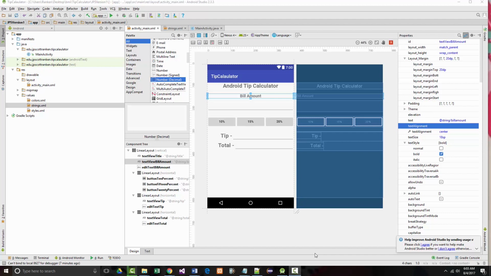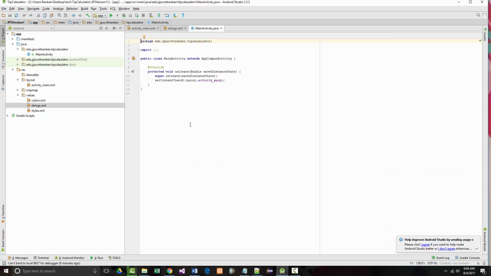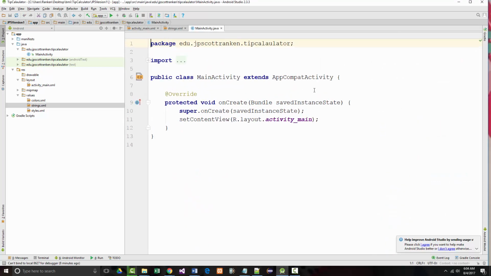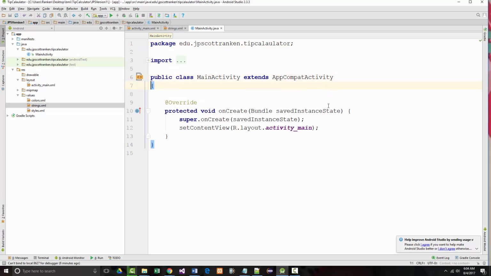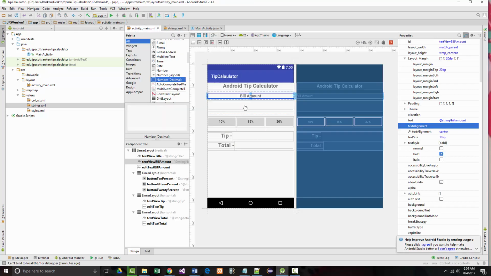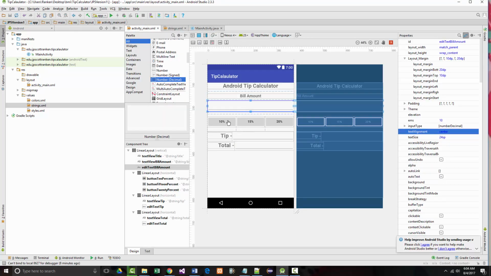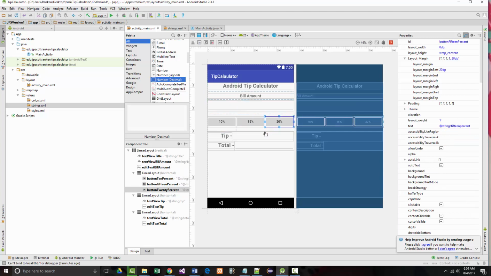And before I start to go through the tip calculator program that was done in the Murach book, I'm writing my own. So I'm going to come back in here, and I think it's time to start looking at the code. So my main activity, what I want to do is first start thinking about what variables I want. Well, I will want one for here. I will need one for each of the buttons. I will need one for here and one for here.